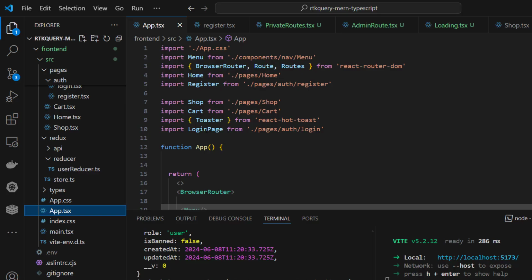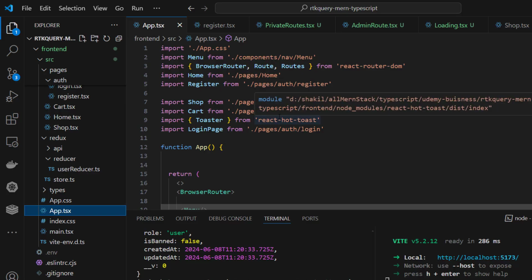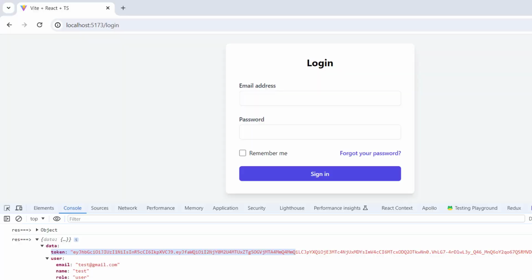So authorization and role-based redirect. This is the tricky and most amazing part, because the user will be redirected to the role-based dashboard. If the user is admin, he will be redirected to the admin dashboard. If the user is merely a user, he will be redirected to the user dashboard. So no more today. Wait for the next tutorial. Thank you.